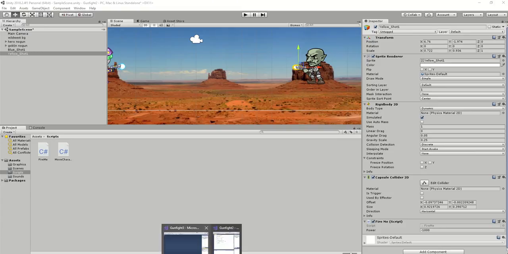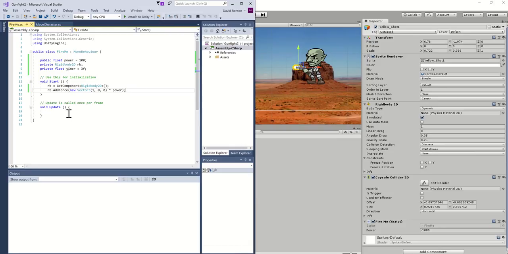Okay, but let's do a few other things. Let's change it so that when the timer runs out, it is destroyed. So first of all, if we say timer minus equals Time.deltaTime, no brackets. If you hover over that, it's the time in seconds it took to complete the last frame. So basically that is the time between each loop. If you subtract the time between each loop from the timer, it gives you a countdown. And then we can say if timer is less than 0, we can destroy it.